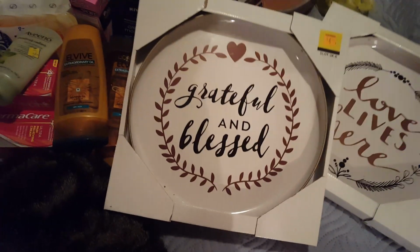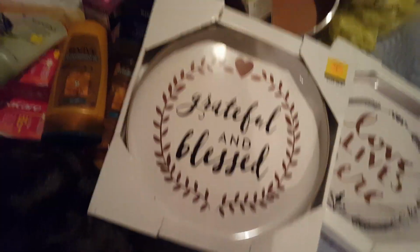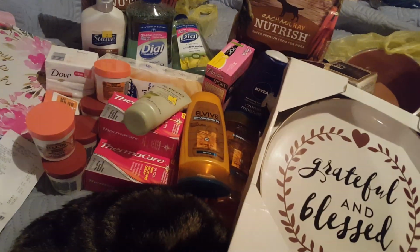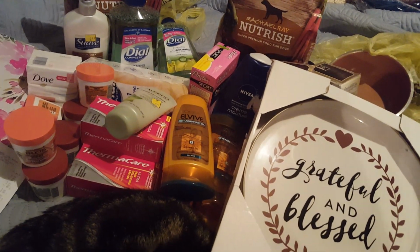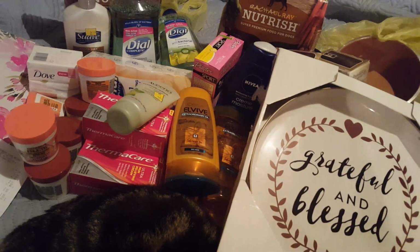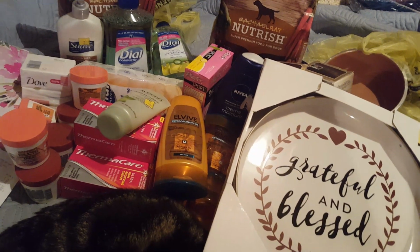Now, clarification. First off, let me clarify this for you. You may come across in this clearance something that rings up for a penny. If that happens, it's okay. If it is medicine and this rings up for a penny, first thing you want to do is check the expiration date. And if it is still in date, you're good to go. If it is out of date, then it's your call, guys. You can get it or not.